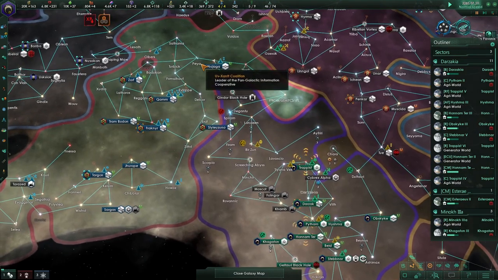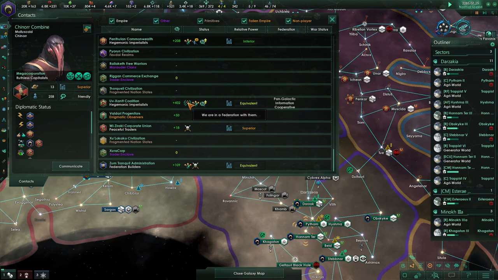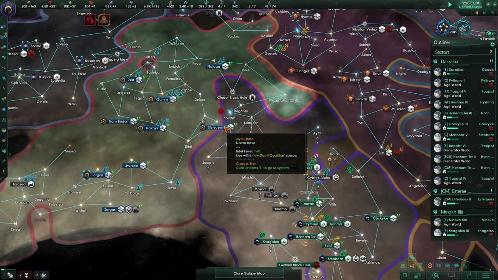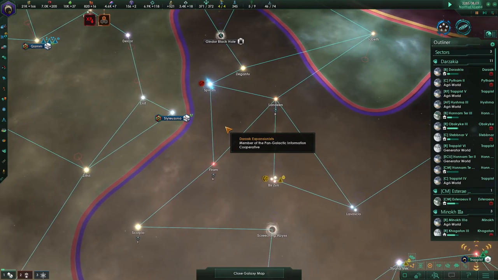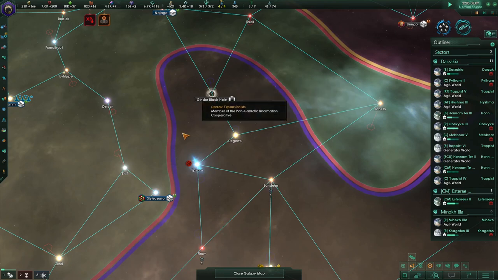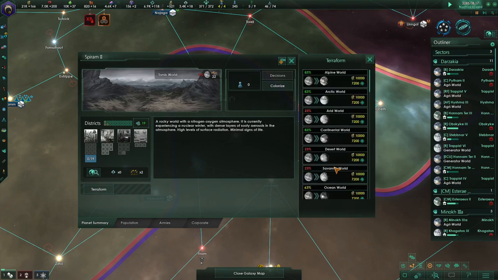And so who's this? The Uv. The Uv. And we are in a federation with them. So the Uv over here... These are our Federation buddies. Oh, yeah, because they're blue. So that's great. So earlier I was thinking I needed to go over here and I needed to worry about building a choke point. But it's like, nope, we don't need to. So let's do terraforming right here.